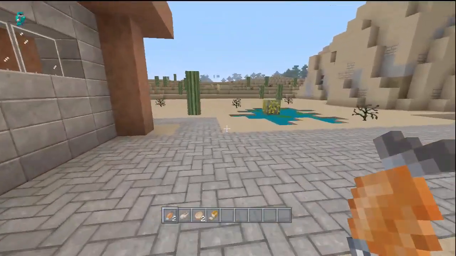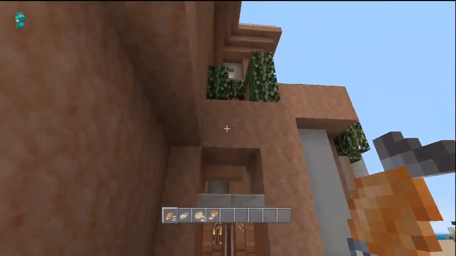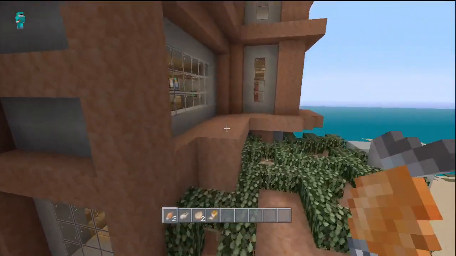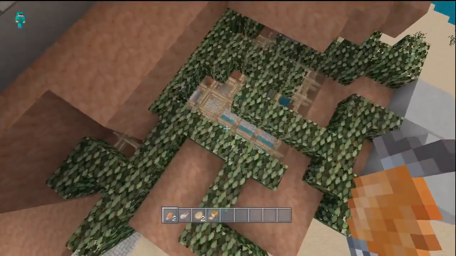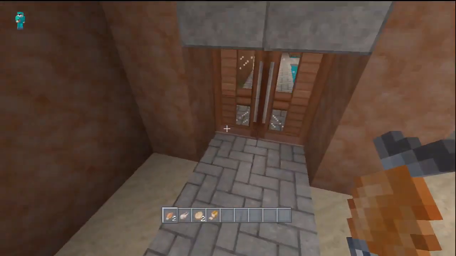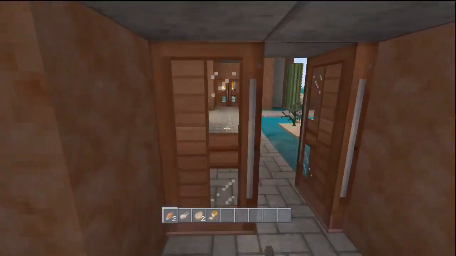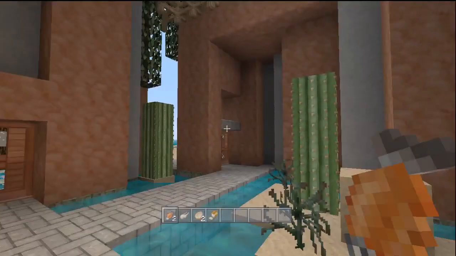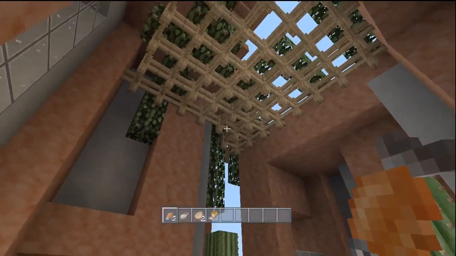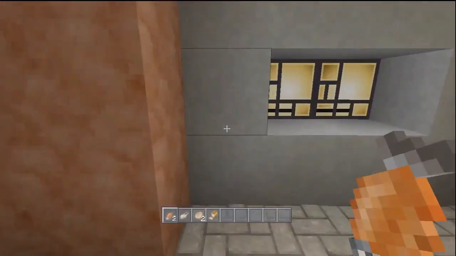And actually, before we go upstairs, I'll go back out here and show you guys this since we're on this level. From out here, this looks like part of the inside of the house, but it's not really. I got some fence posts up there and leaf blocks, as you can see. And when we drop down in here and go through these doors, I don't know what you would call this, but it's just something cool I wanted to do. It's like kind of outside slash inside-ish.